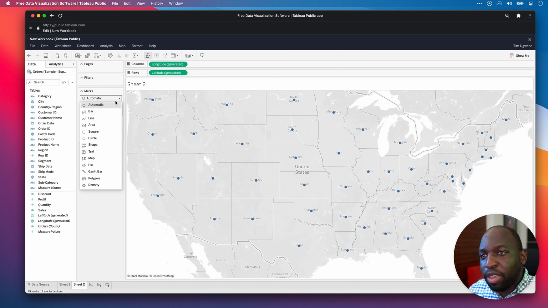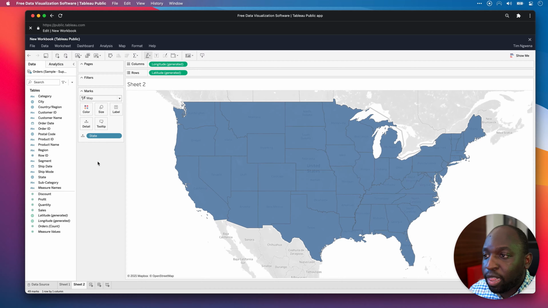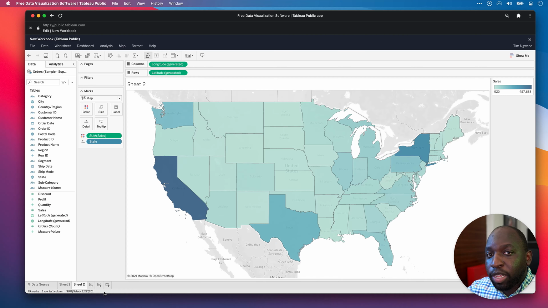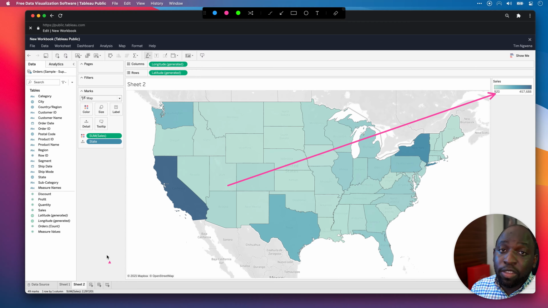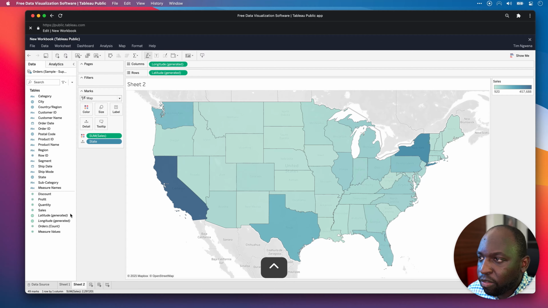If I want it to be a filled map, I just go here to the marks pane, then I make it this map option, and then boom, instead of dots, I get a map. Very, very simple. The last thing I will do is I'll put cells on color. That basically means that I'm coloring this map with my cells values, and it's going to aggregate the cells and even give me a legend over here on the right hand side. So you can see that it's very easy and flexible to work with.